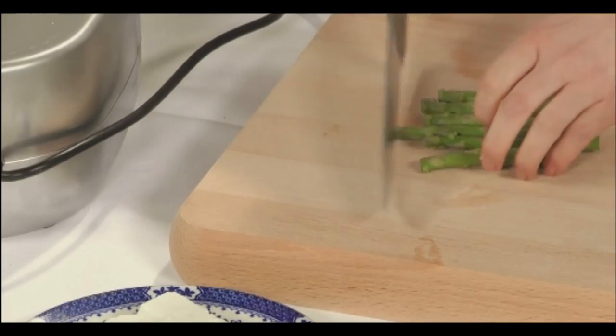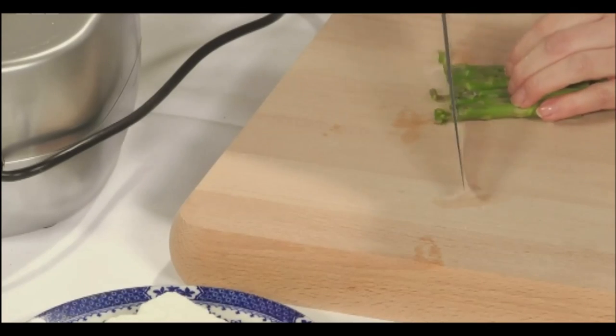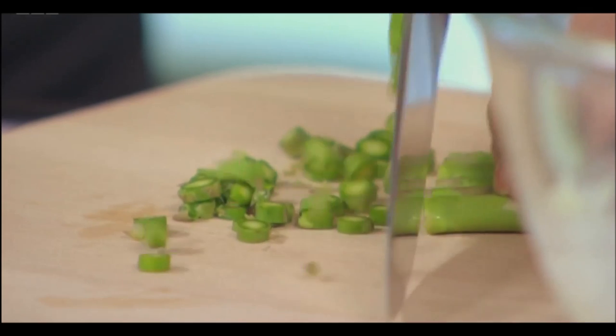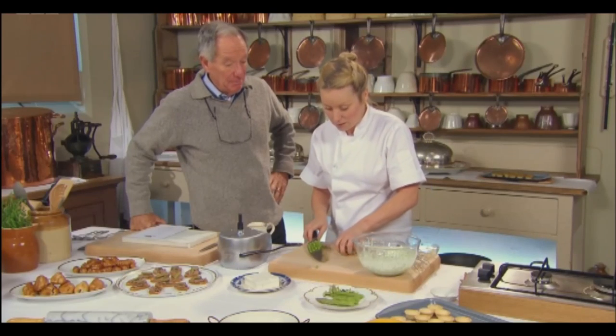This is, for me, so simple. There's nothing complicated here. I mean, the hardest thing is just cutting a bit of asparagus. Everything else is just easy.